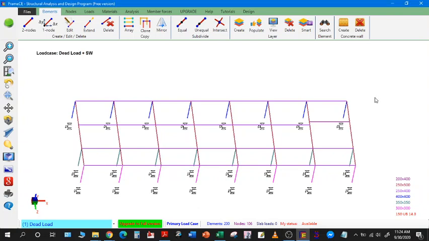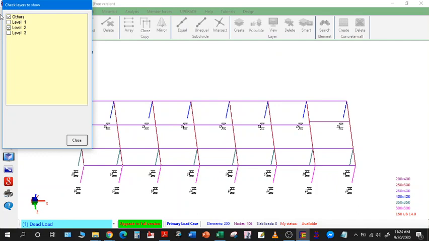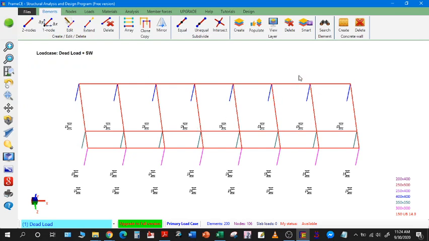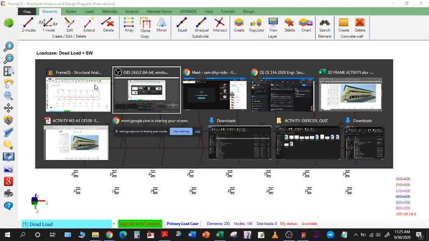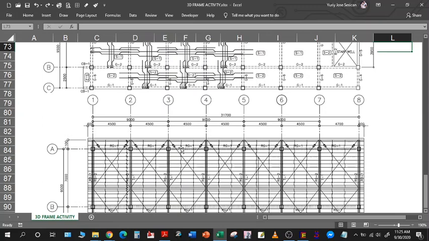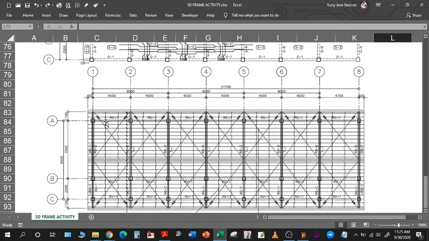Let's now go to the upper level to assign the roof beams. So let's go to level 3. Activate level 3 and then assign the roof beams. For level 3, we have here RG1 and RG2.